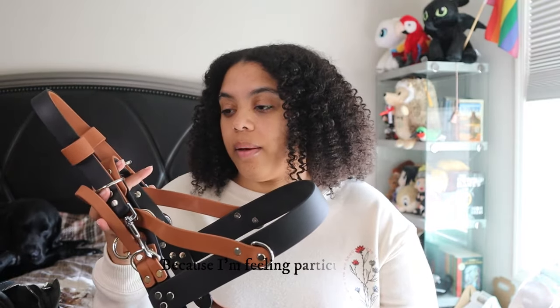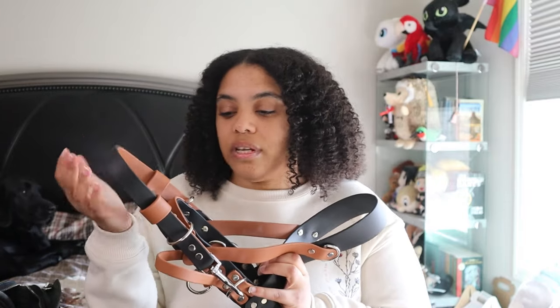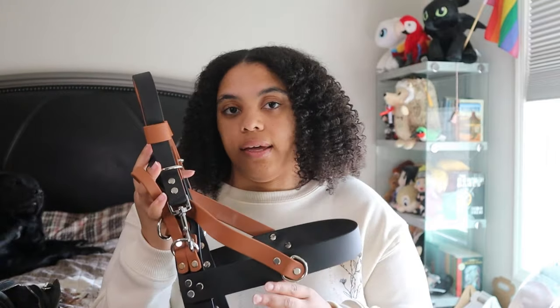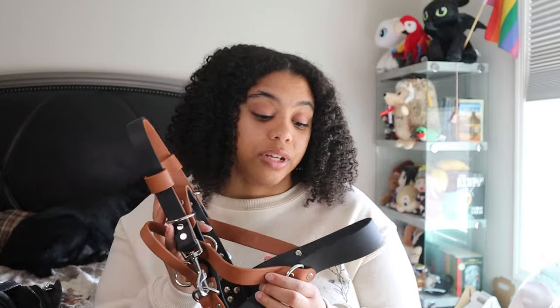I keep the harness around in case I need some counterbalance or mobility support for a day. When I use his harness I tend to use it more for the mobility side — I can actually hold onto it while he's walking, which is helpful. But I prefer vests with words on them because I have anxiety and the words really help me manage public interactions. What people do when he only has the harness on is so much more than when he's wearing a vest that tells them not to interact.